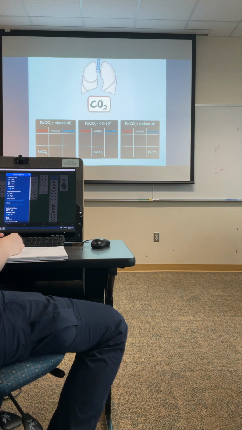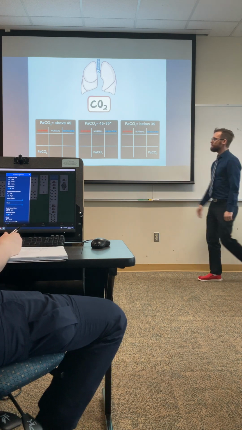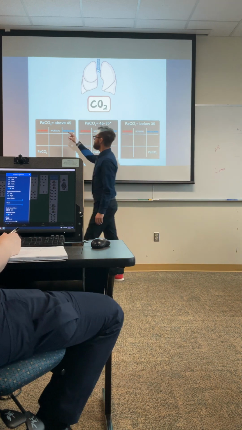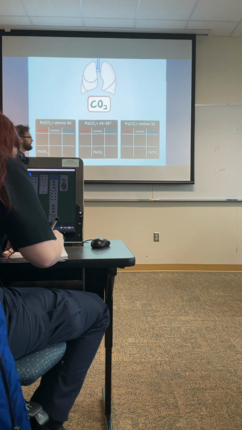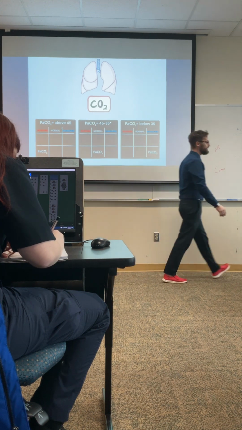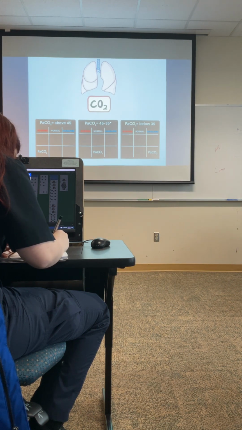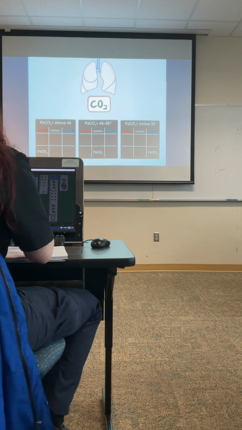Now when we talk about CO2, again, remember that it's somewhat reversed here. If it's above 45, we would put it in the acidosis category. If it was below 35, we would put it in the alkalosis category. And when we go through some of these practice things, that's what we're going to say.